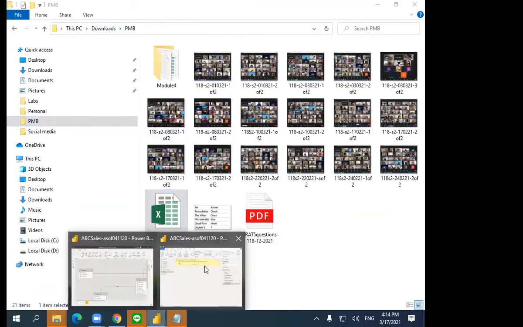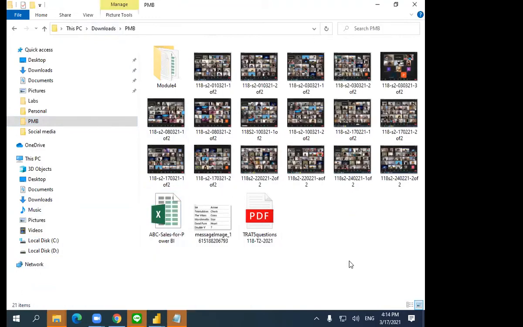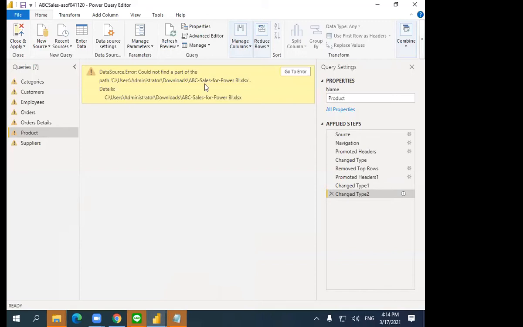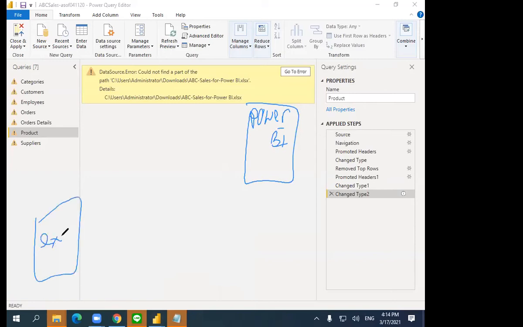So when I go to Power BI in the Power Query Editor screen, I have to link Power BI to the Excel file that I have somewhere. How to link? In order to link them, you just click go to error and choose edit settings.